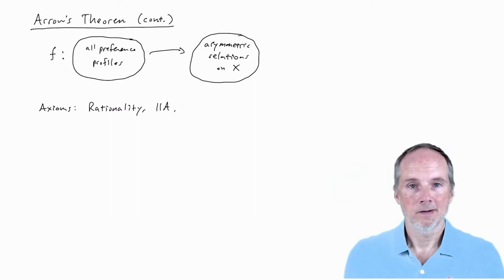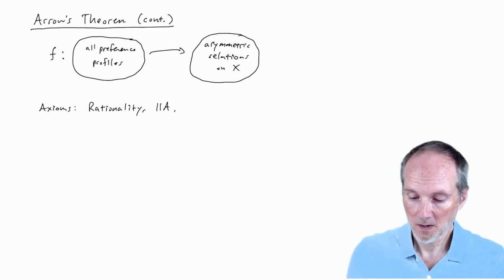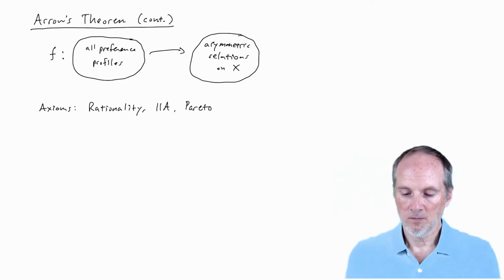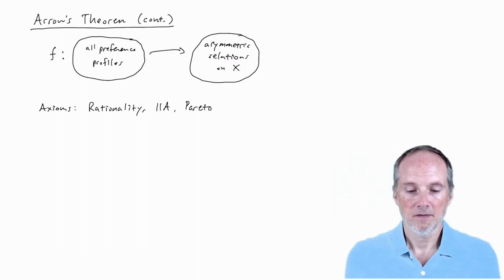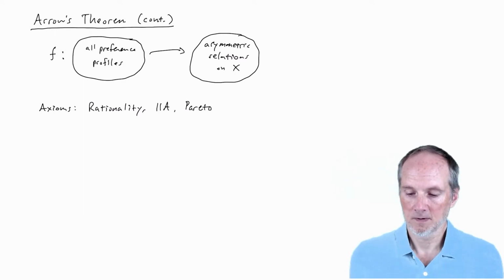In other words, you can think of it as just a pairwise vote where you have individuals raise their hand if they prefer X, other individuals raise their hand if they prefer Y, and that gives you all the information you need to figure out if X beats Y, or the reverse, or neither. And the last axiom was Pareto, which just means if every individual prefers one alternative to another, then the social preference function respects that preference, and the first will be socially preferred to the second.